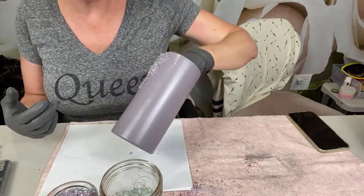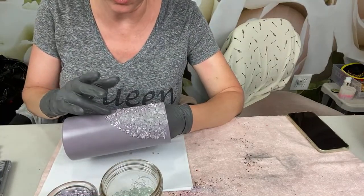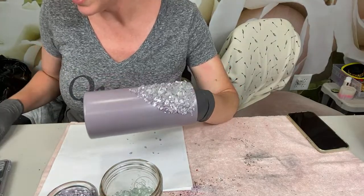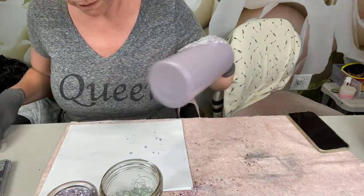Yes, our quick cure is FDA compliant. It comes from the same manufacturer as our regular curing art epoxy, and we told them it's required. We worked on our formula until we got one. It stinks as all get out, but once it's cured, it is FDA compliant, food safe.